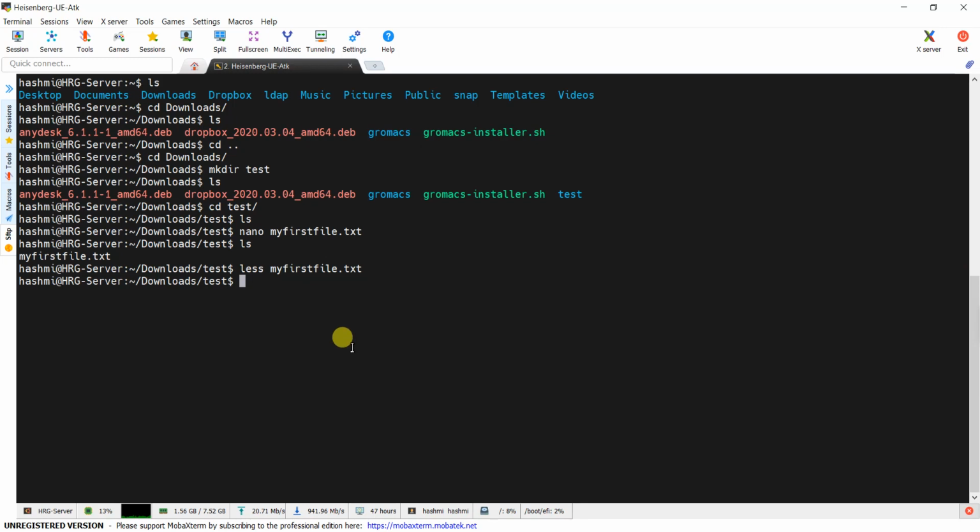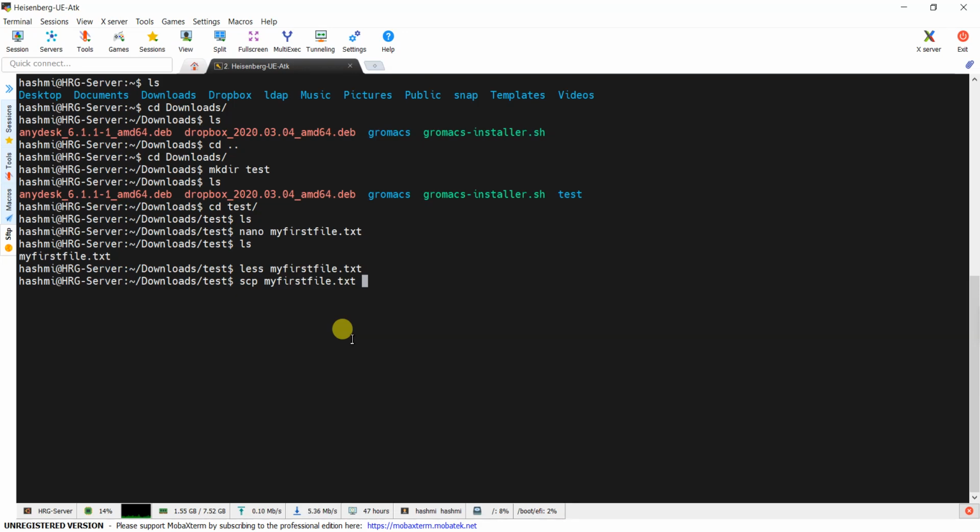So the simple command to copy is cp for copy. But you can use a better version, scp, that is the secure copy. It's better than simply copying because it secures your copy, and I believe it transfers the data in an encrypted form. So I'll just type scp my first file. The scp command works like scp source and then destination.